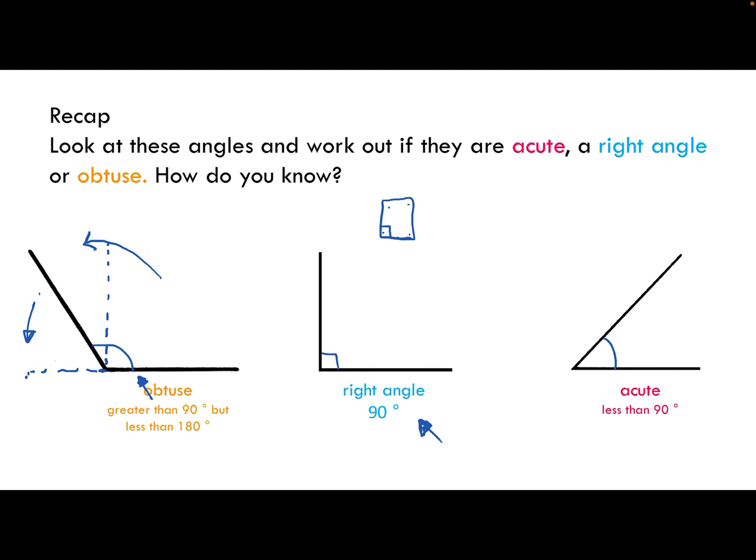And finally, we have an acute angle. We know it's less than 90. What I do in my mind, I draw in a 90, that's not perfect, that's an estimate. Just remember, we are estimating. I put in my 90, and I know that if I'm going from this line all the way around, I haven't got to 90 yet. 90 is all the way here. Whereas here, if I start here and I go around, I've got to 90, and I've gone past 90.